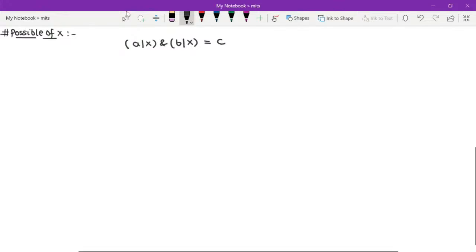And we need to find the minimum value of x. We need to minimize the value of x. Now let's see how we can solve this problem.